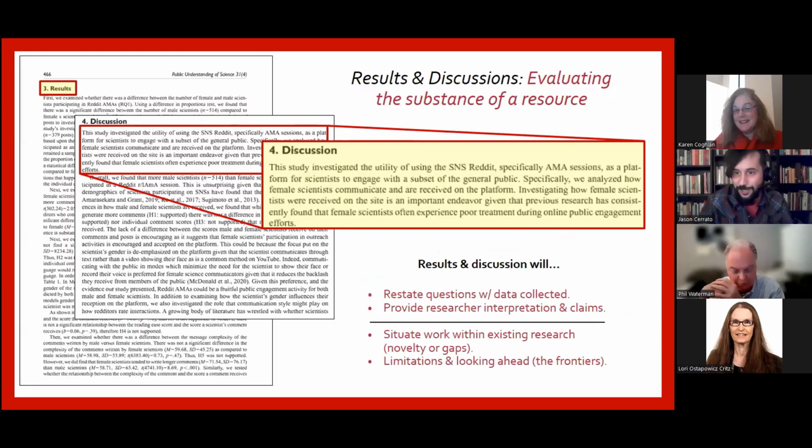The results and discussions. Yeah, and let's be very clear. The way I would read an article is I'd look at that metadata on the front, I'd look at the bibliography, I'd go to the abstract, and then I'd go to the results and the discussion, if it can come out. So what I'm really saying is you're kind of doing a back and forth, right? You're not getting so deep into the work, but you are using the pieces of the work to identify what is significant about it.